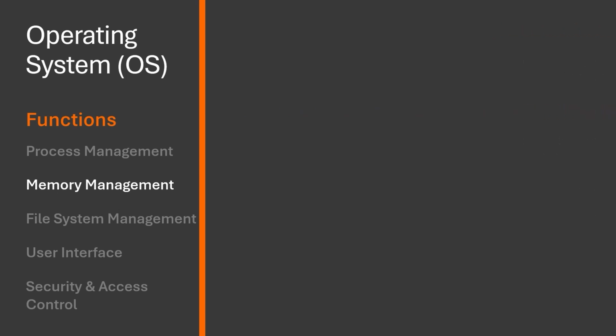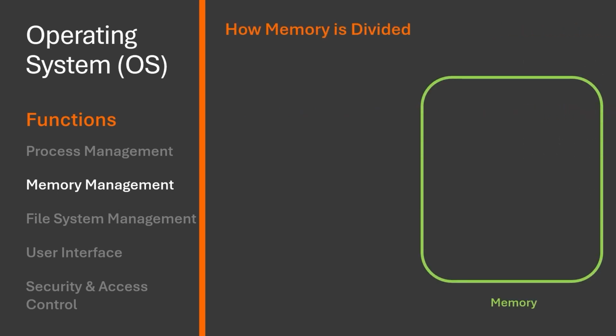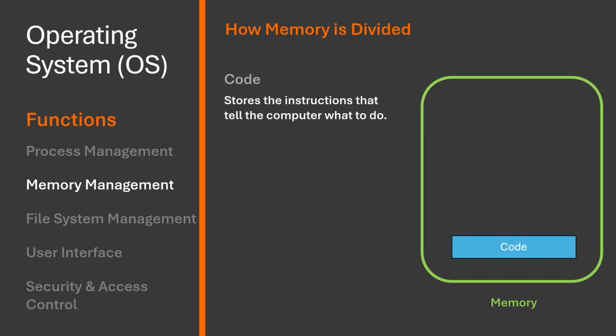The operating system organizes memory of running processes into different sections to serve specific purposes. We have code, data, stack, and heap. Let's explore these through an example of a Google Chrome application running as a process. Code is the part of memory which stores the instructions that tells the computer what to do. The operating system ensures these instructions remain secure and unaltered. So for example, the instructions to load a web page, handle keyboard input, or render graphics on the screen are stored in the code section.